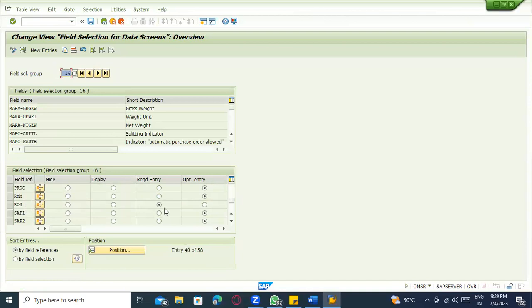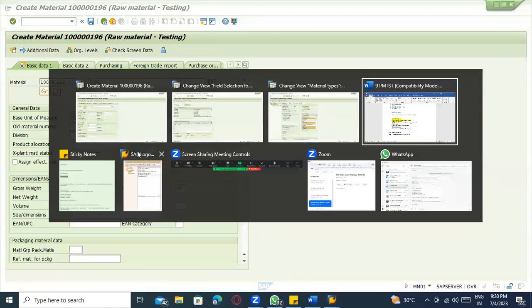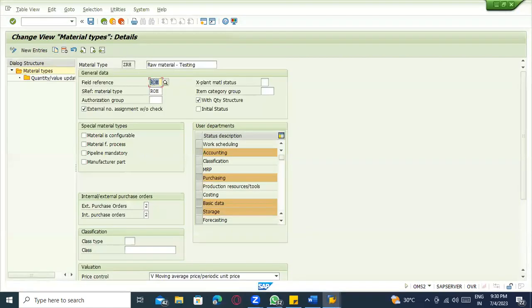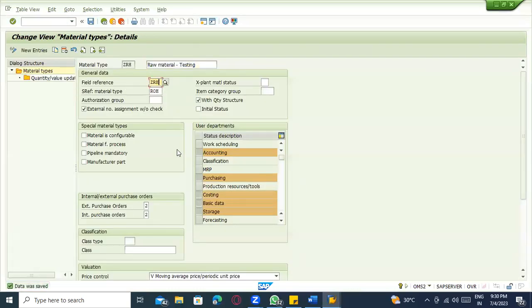For my own ZRH it is required entry. Then you need to go to OMS2 and assign your field reference as ZRH. Okay, clear?